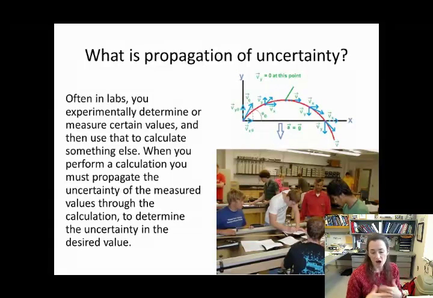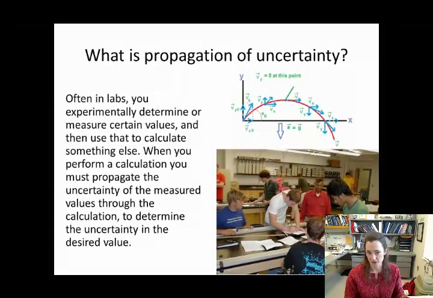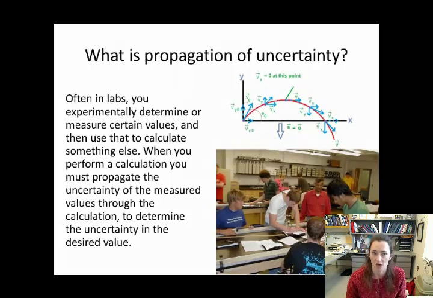This is often how it goes in physics experiments. You're not necessarily directly measuring the thing that you want to calculate. You're measuring it indirectly through other variables. So you have these experimentally measured things, such as the distance, and that distance will have an uncertainty associated with it, say from the precision of the meter stick. Let's say you can only measure the distance to 1/3 of a millimeter, or whatever the precision of your device is. Then you would measure the times from a stopwatch, and you would have an associated uncertainty with that. For example, human reaction time might be a decent estimate for your uncertainty for stopwatch measurements.